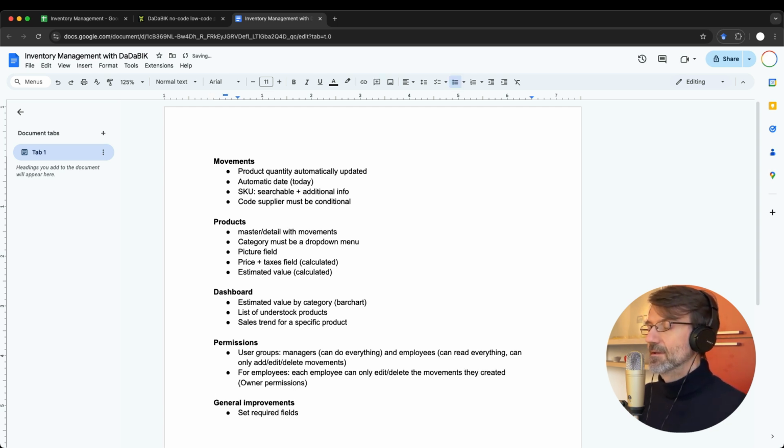So this is another little improvement we can enforce for our permissions. Not only can employees only insert, update and delete movements, not products or suppliers, but they also can edit and delete only the movements they have created.